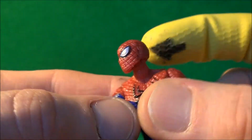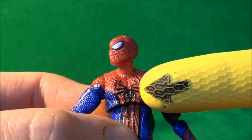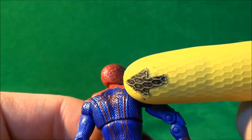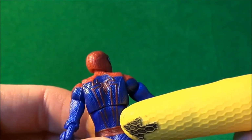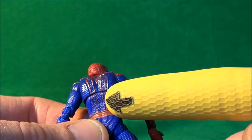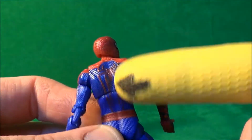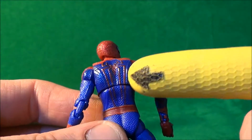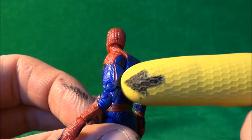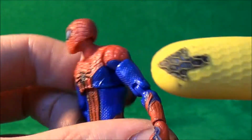Paintwork, the eyes are done nice and neatly. So is the emblem on his chest of the spider, and also on the back, painted nicely, considering that's on a blue, oh no, it is on red, but it's been painted over the blue. It does give it a bit more of a purple tinge, but still it's been done nice and neat. Even these little bits going down the side of the arm here, lovely and neat.